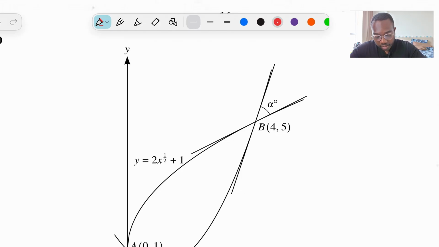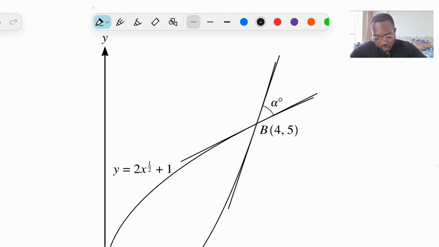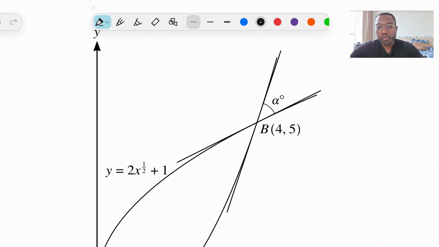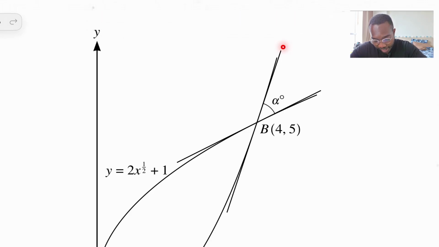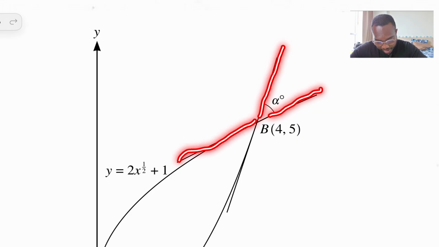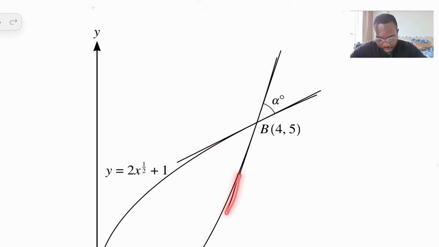But what we've got to think of here is they've drawn on these extra lines here, and they've drawn them on for a reason, okay? As you can see, it's hard to see, but they've drawn on these extra lines like here, an extra line here, an extra line here, extra line here, okay?